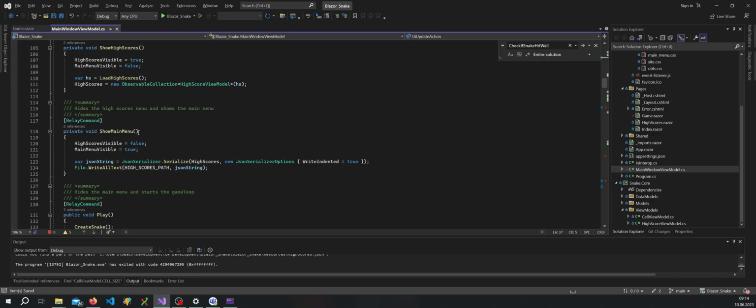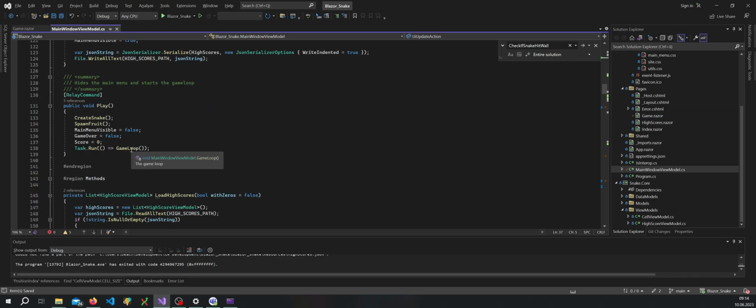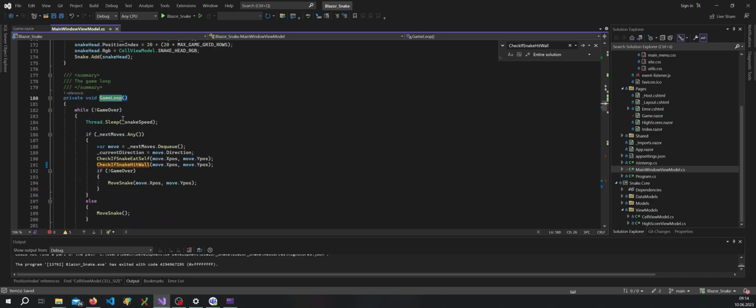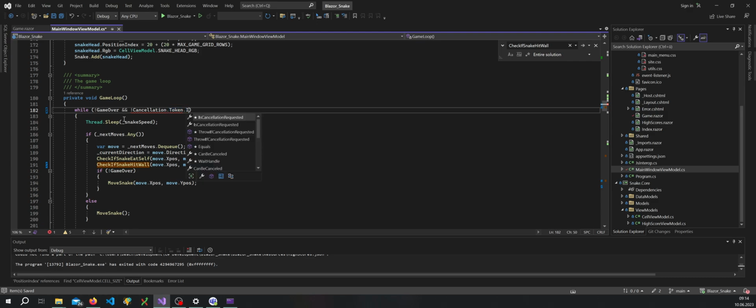And then in the game loop, we can say and cancellation token is cancellation requested.